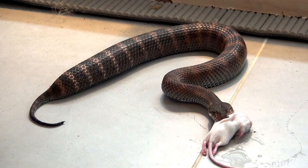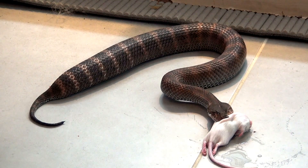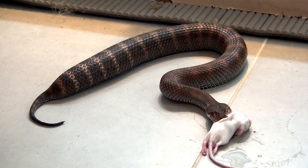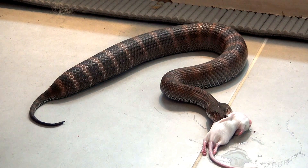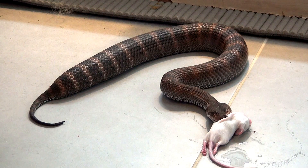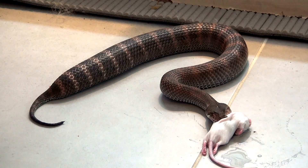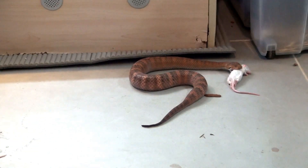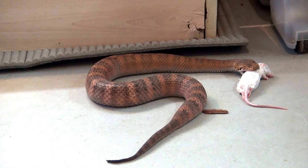Their venom is quite potent, as with their mainland cousins I have shown so far. However, in addition to that, they are really trigger happy. All death adders are trigger happy in a sense — they will all respond to stimuli as ambush predators. As you have seen from my different videos, death adders will not hesitate to bite if you get into their strike range. But on top of that, these guys are a further level jumpy.